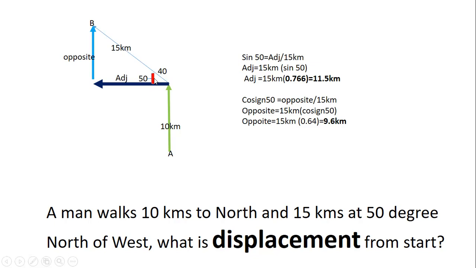If we take the 50-degree angle as a reference, then we say this line is adjacent to the 50-degree angle, and this line is opposite to the 50-degree angle, and this is called the hypotenuse of the right angle triangle. Adjacent, opposite, and hypotenuse of the triangle. So now we have the x-axis and also the y-axis. We are breaking it down so that we can calculate the distance from A to B, right?